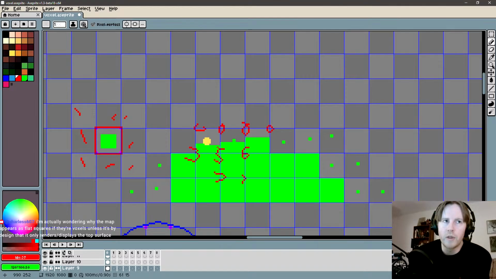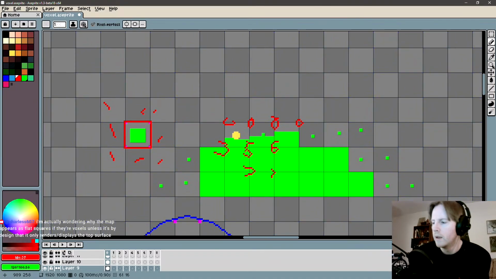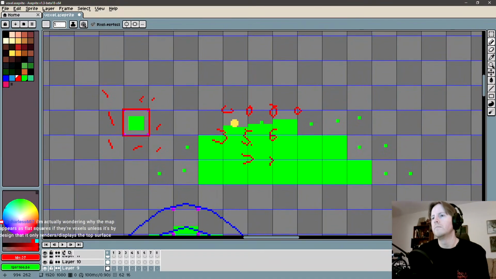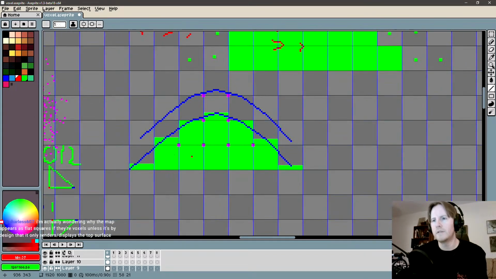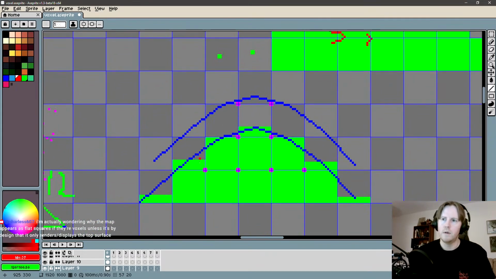I'm actually wondering why the map appears as flat squares if they're voxels. Yes, we're creating the outer shell.